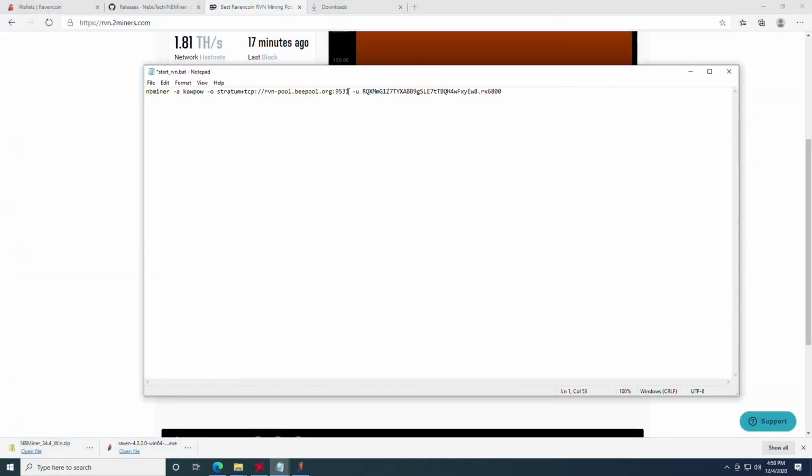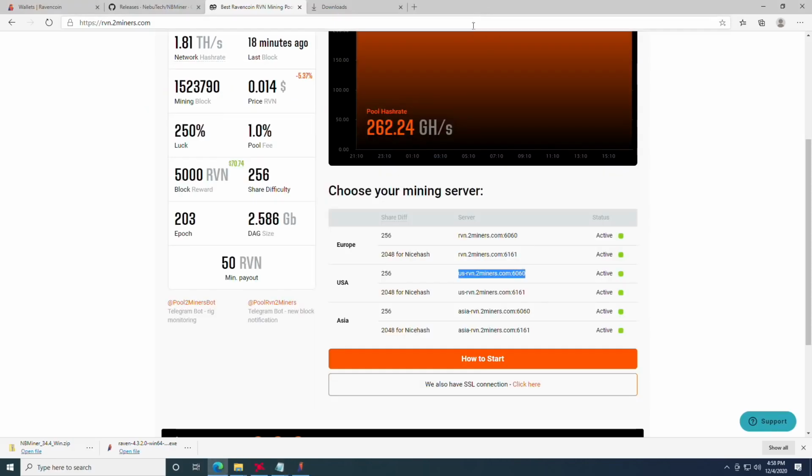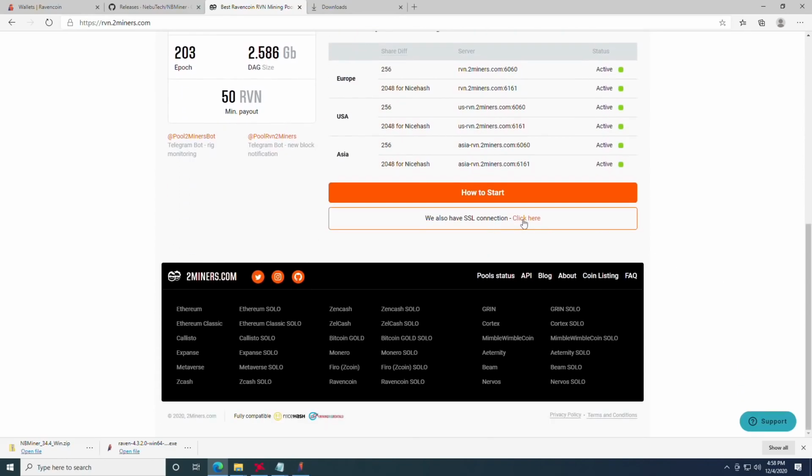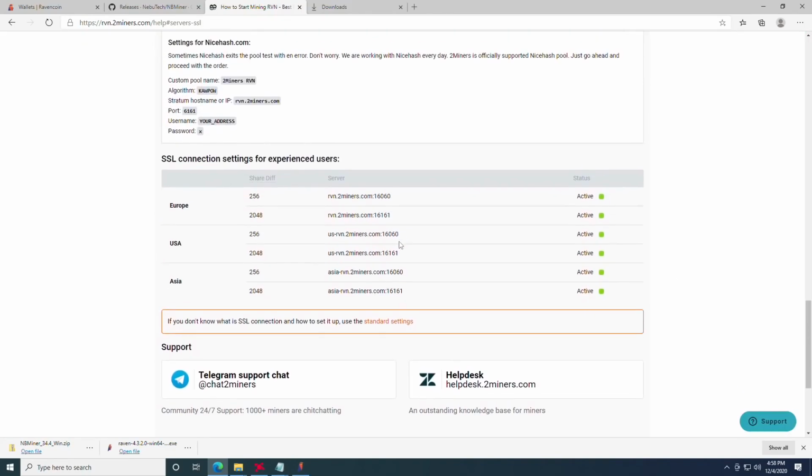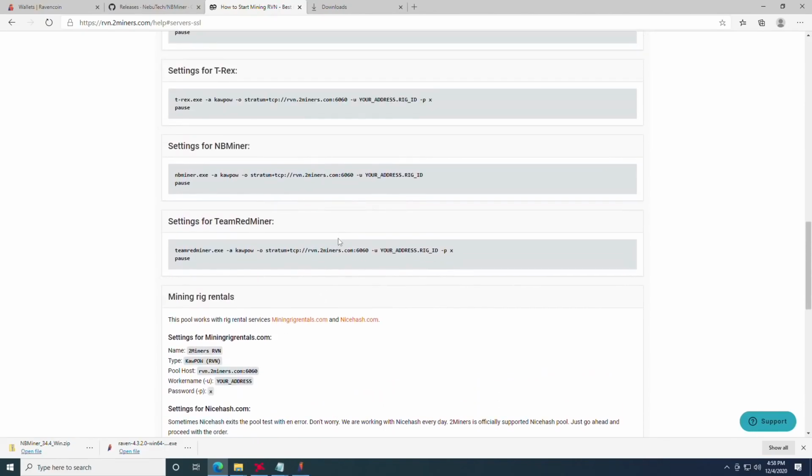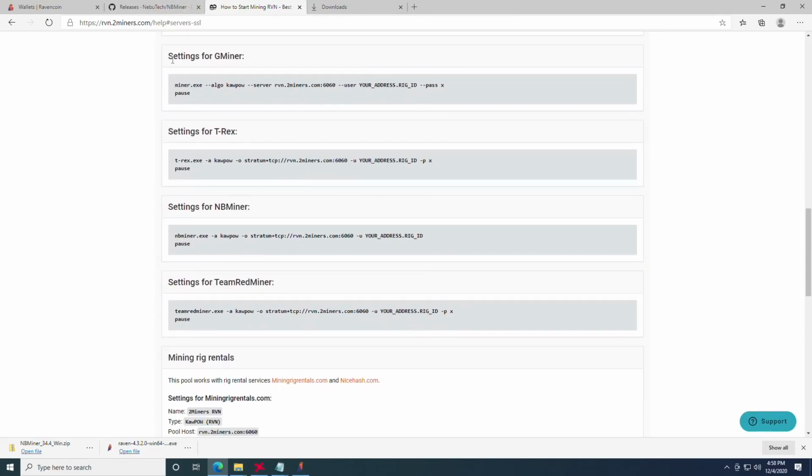At this point, we're going to go back to the text document that we have the batch file configuration in. And we're going to just do Control-V once again to paste that over the default mining server address. Now, what I did notice here is this is actually incorrect because this mining address is using Stratum. So to find that, we're going to click over to here and find our settings for NB Miner. And you'll see here that we have the option right here.